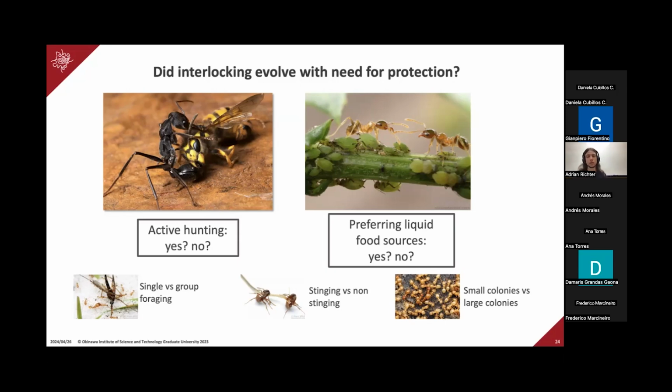So these were the overall hypotheses that I wanted to test and that I had data on. But I do also have to mention that the ecological data for ants is still, even though there are quite a few databases, at this point not great. So I had to make a lot of assumptions for some ant species.